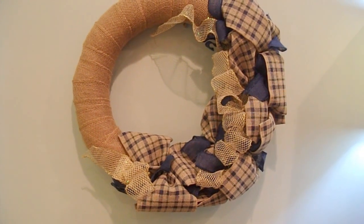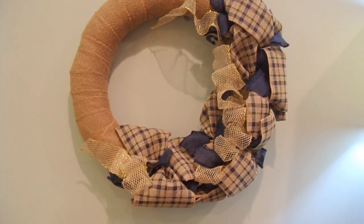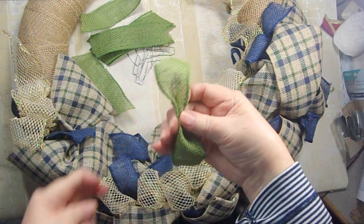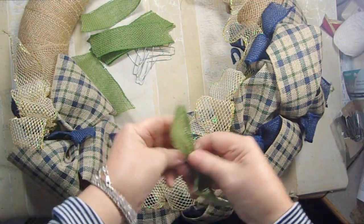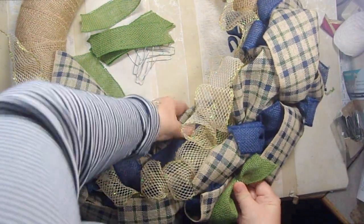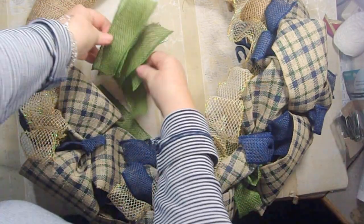I'm sorry that I don't have enough green coming out. I might have to shove some green into it somehow, because there are green checks in the ribbon. I decided at the last minute that I needed green, so I went to Joann's and I got some of the green ribbon that's exactly the same width as the blue, and it's also wire trimmed. I just wanted that little pop of color that I thought I was missing at this point, so I'm just going to jam that green in here and there. I only have cut 7 lengths of about 6 inches each.